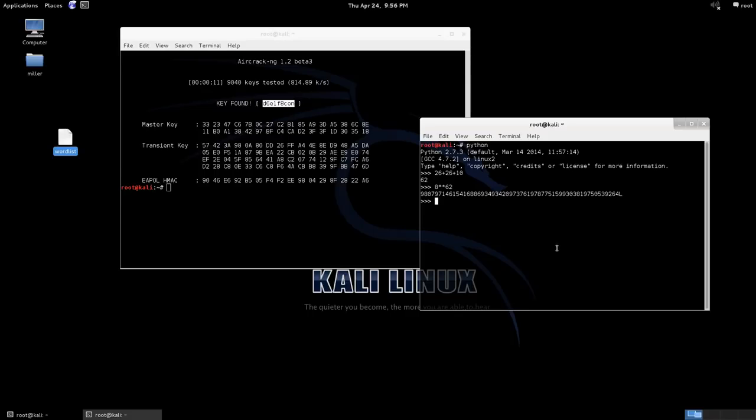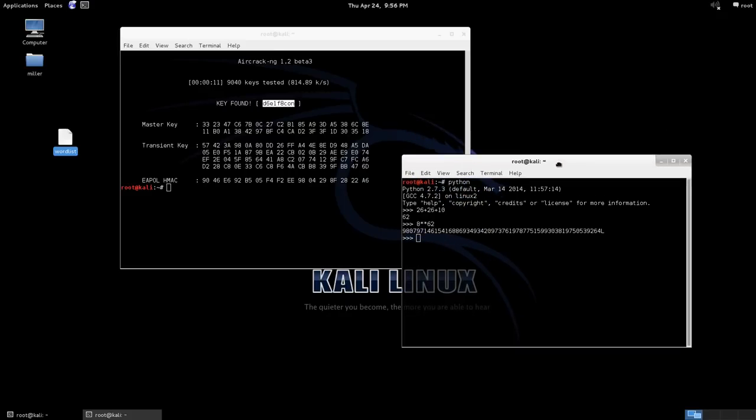To crack WPA and WPA2, you can be there for hours if you get lucky, or you can be there for years. There is a better tool, which I'll be making a video on shortly, called Reaver, which will attack the WPS in routers, which is an 8-digit PIN. You crack the first 4 digits, and then the last 3, and the last digit's a checksum, and it will spit out the WPA2 password in anywhere from 4 to 10 hours.